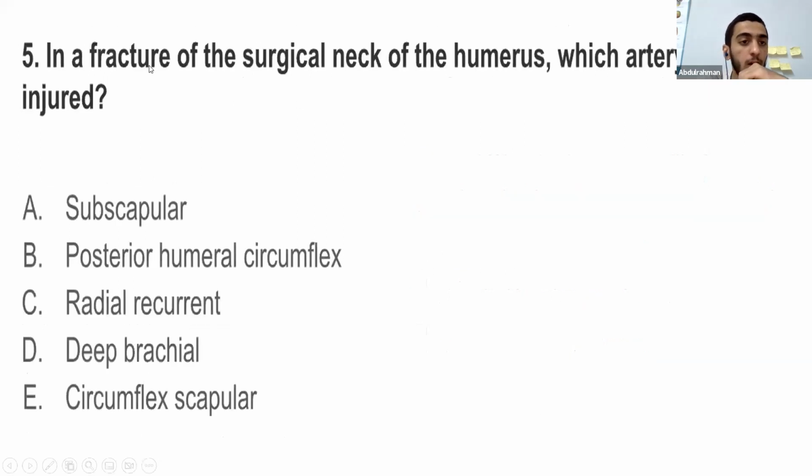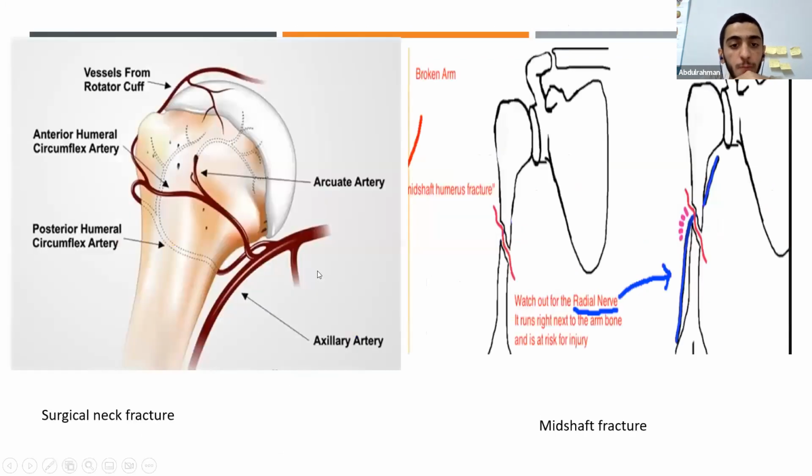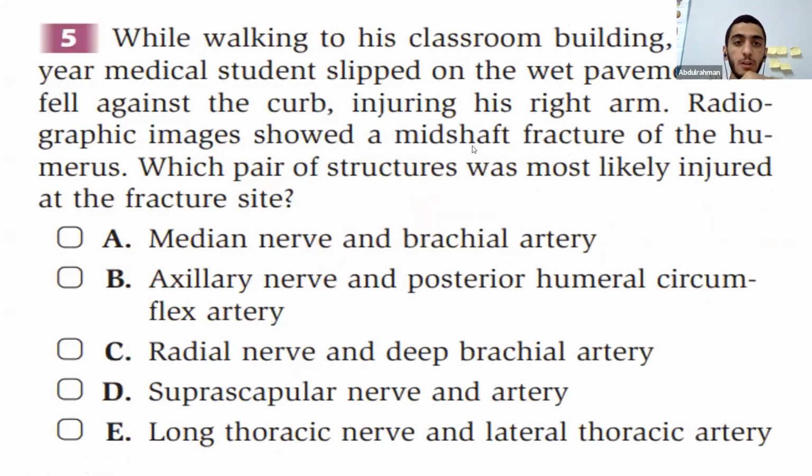Okay. Now, next question, the surgical neck fracture, which artery may be injured? Posterior circumflex. I brought up the slide again for the spaces. This is the surgical neck damage, and this is the mid-shaft fracture damage. Mid-shaft fracture damage. Yes. C, the answer is radial nerve and deep brachial artery. Indeed.